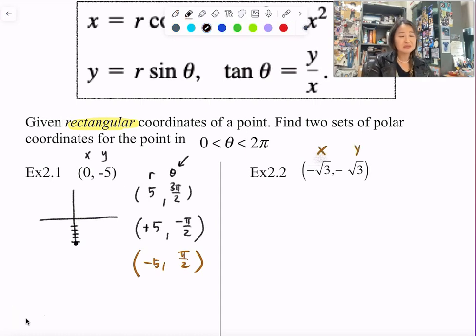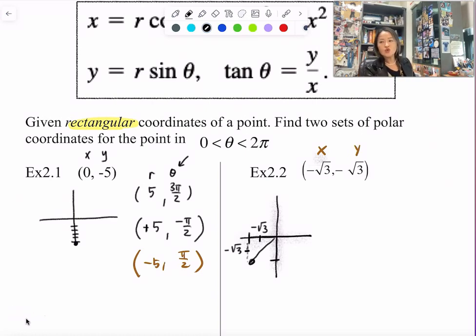Now, that one looks a little bit tricky. Well, don't fret. Why don't you just be normal? Why don't we go -3? We know -3 is about -1.73. And then we're going to go down the same amount. So when we go to the left and down this much, where do we end up? We end up something like this. As you can see, we went -3 left and then down -3, so these are congruent.